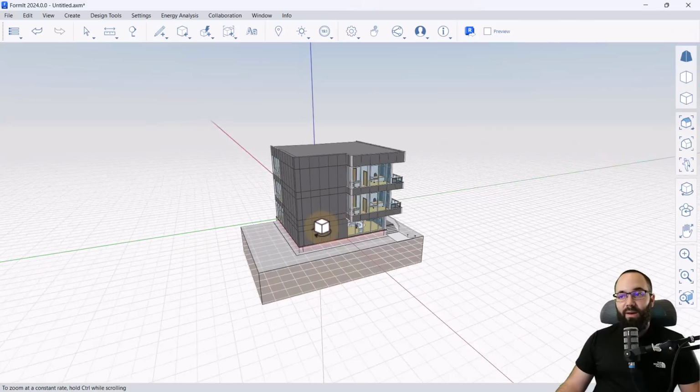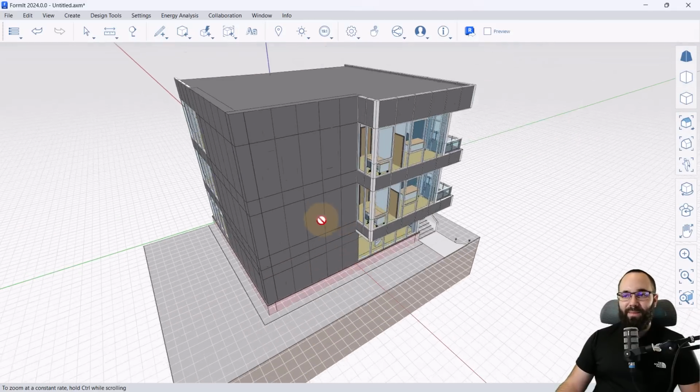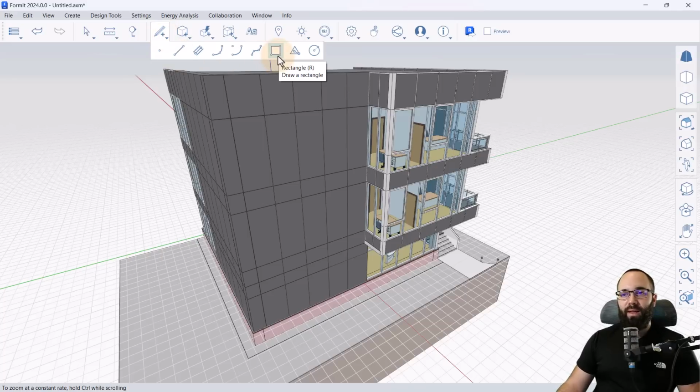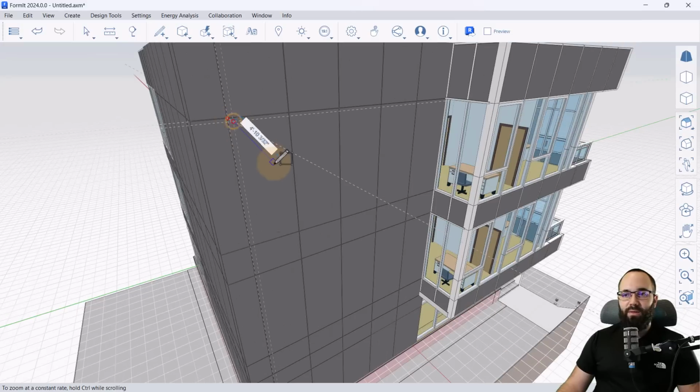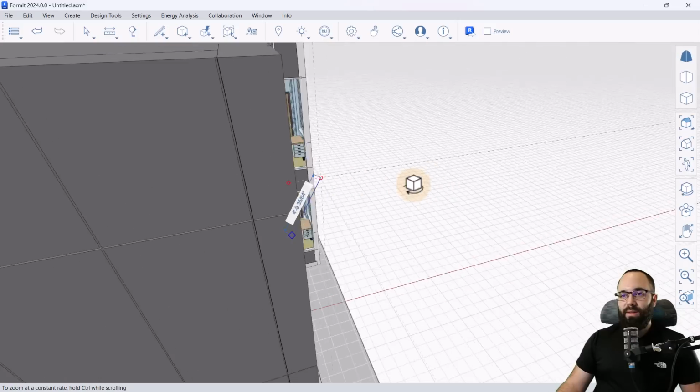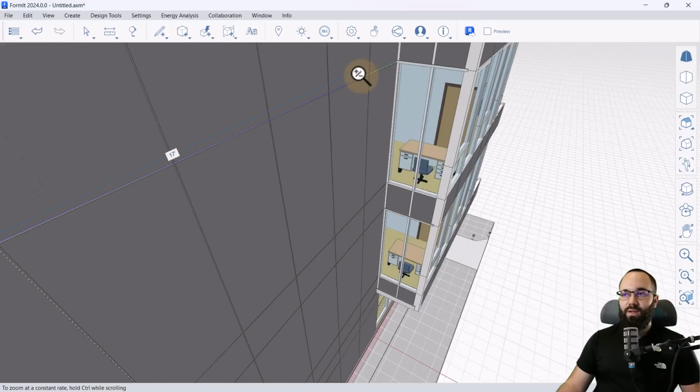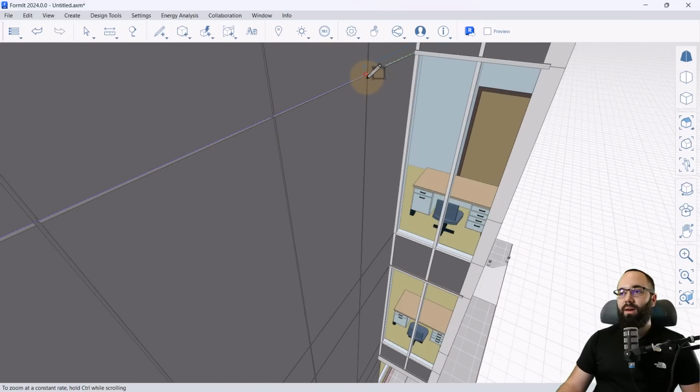Okay, so now let's get started with working on this model. The first thing that I want to do is just go here to our sketch tool, expand the drop menu, and then let's go with a rectangle. I'm going to draw it here on this facade, so let's go from this corner. Let's see where that is. Oops, not that. So here, this position, go all the way to the other side. So that would be here.